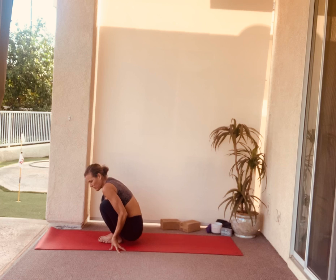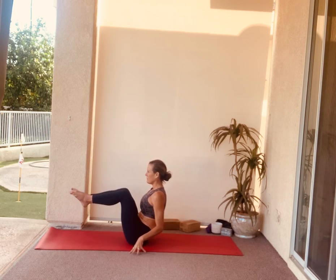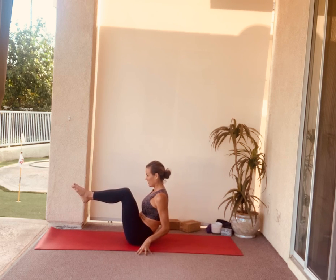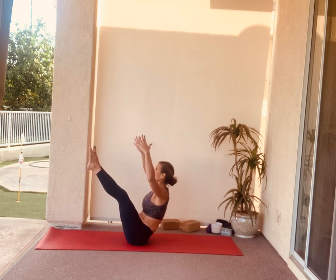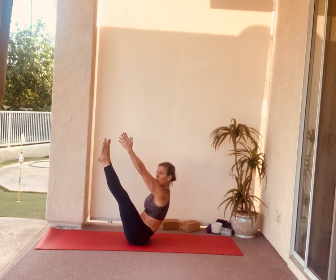Lower the heels to the ground as we prepare for Navasana, boat pose. Beginners can keep the legs parallel to the ground, hands onto the ground. More advanced, we can begin to straighten those legs. Energy out the balls of the feet, out the fingers. Navasana, boat pose. This strengthens the psoas.